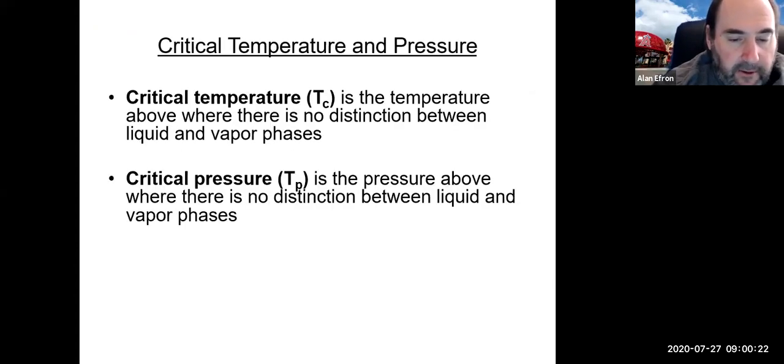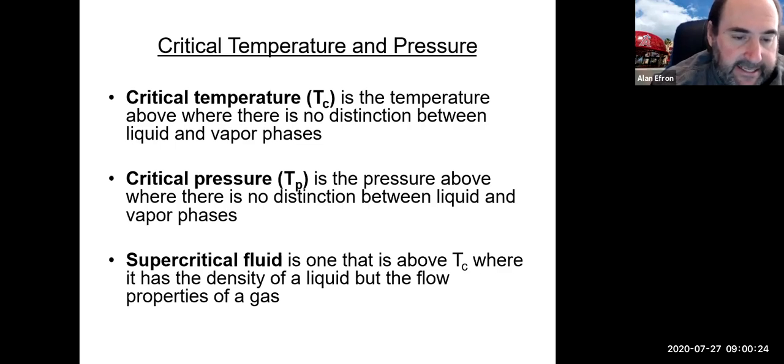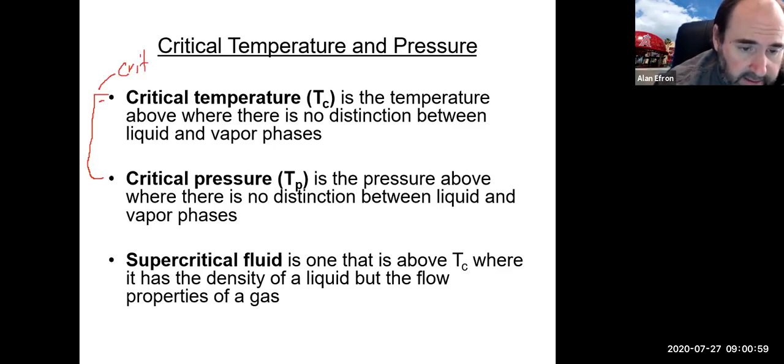Some important parts on the graph that we will see is the critical temperature. The critical temperature, and we'll see it on the graph in just a second, is the temperature above which there's really no distinction between the liquid and the gas phase, or vapor phase. That occurs at the same point as the critical pressure, which is the point where, again, there's also no distinction between the liquid and vapor phases. This is sometimes combined together as the critical point.